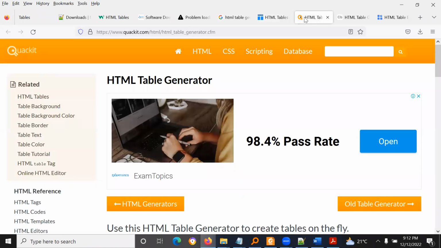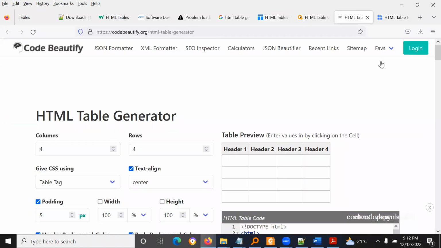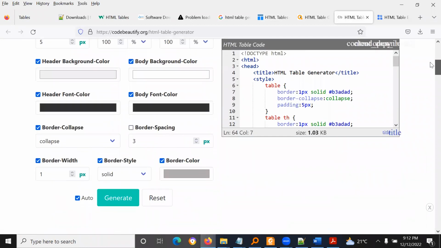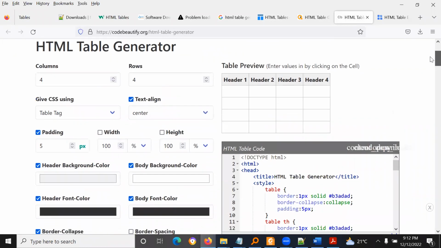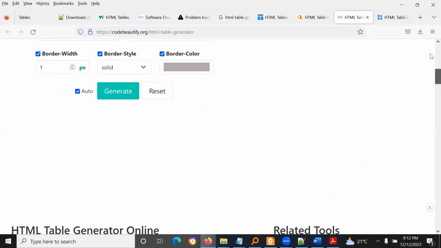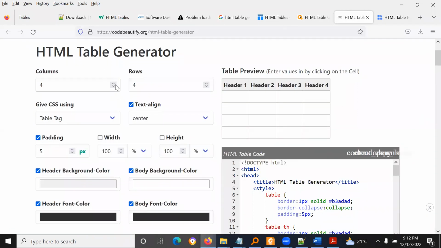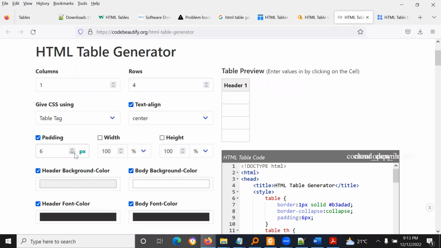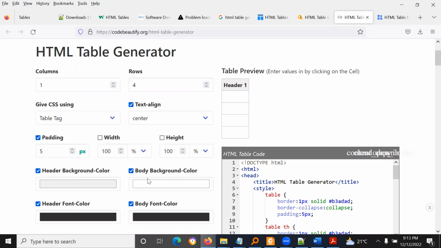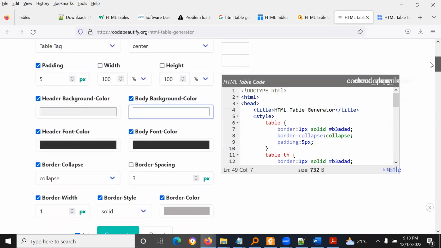There are others where you can have your table in Microsoft Word. You may want a more complicated table, so you can add several rows and columns, and modify the padding, width, height, body background color, and the header background color.